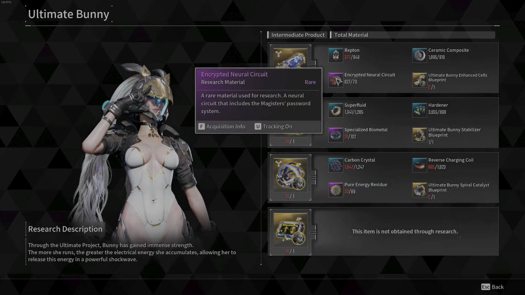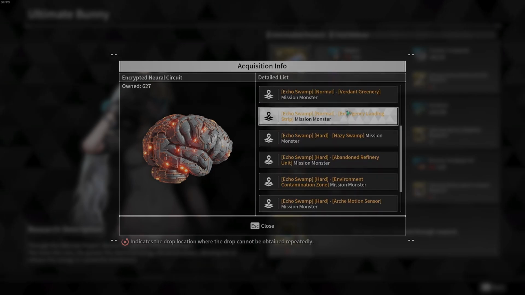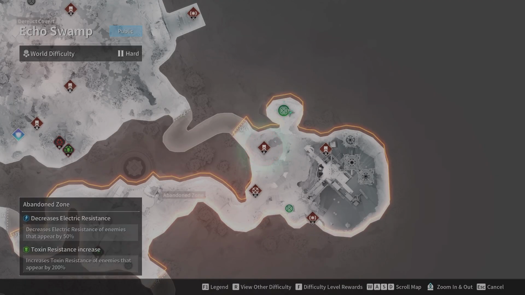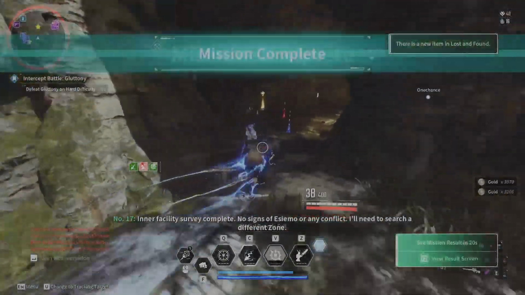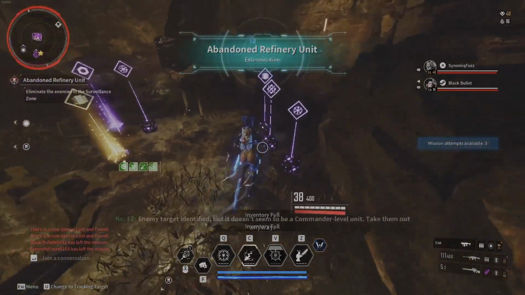The encrypted neural circuit is a rare item that drops in the Aqua Swamp. You can do random normal missions and they will drop at elites. What I recommend though is you go on hard mode, you do the abandoned refinery unit. This is a standard farm for many people to go for the neural circuit. You will find many people to go through the mission. It's going very fast. If you have an ultimate bunny, it goes within a minute. You just run through the mission, kill everybody, kill the boss at the end of the mission, and then this boss will drop together with the other elites in this mission, the neural circuit.